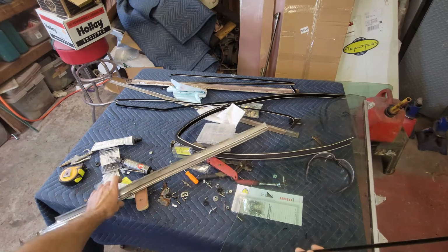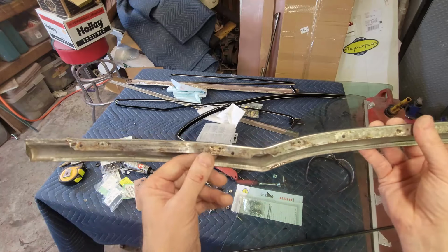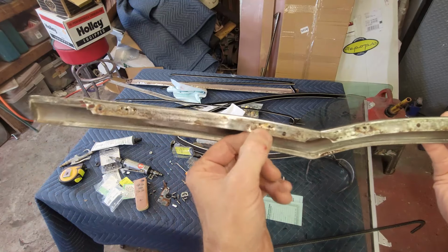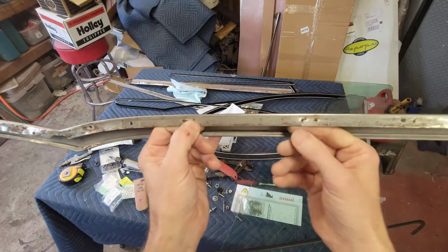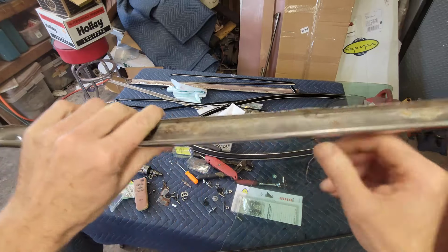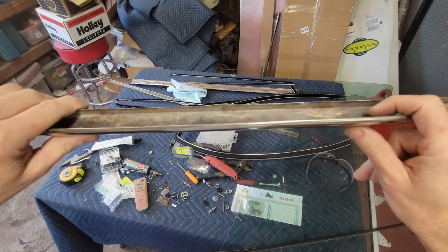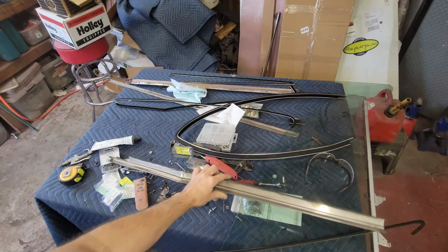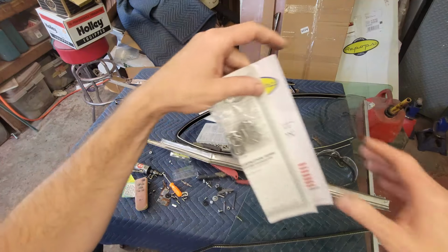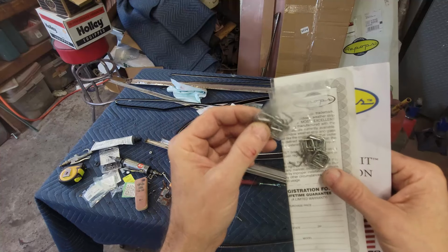The original way that this window fuzzy attached was through staples. So you'll see there's some staple holes. There's one, two here, maybe one, two here, one, two there. Little tiny. In fact, there's a remnant staple. You can see the piece still in there. I gotta get that out. There's another staple here. Staples. So these are the staples that would have been from the factory.